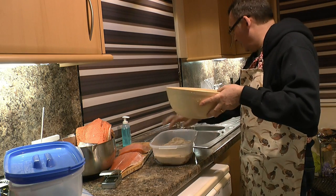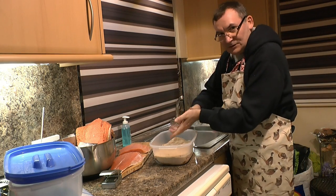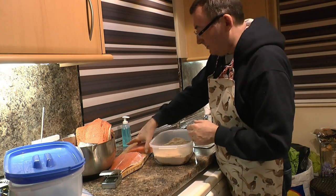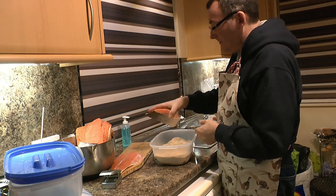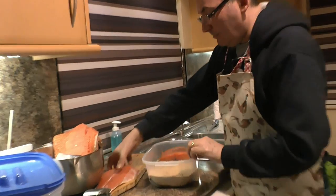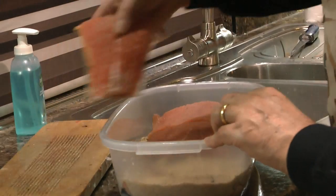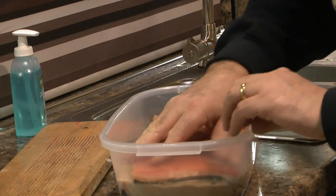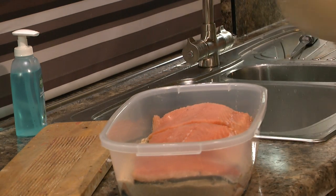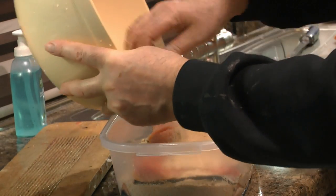Put a good layer on there because I know this fish is quite wet after being frozen for so long. It certainly feels wet, so I'm just hoping it's going to be alright. I think it will be. It looks a nice colour. So now I'm just going to put another layer on top. And that's just one side of fish. So another layer of the brine.